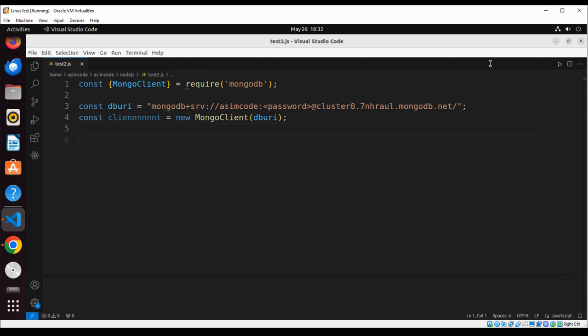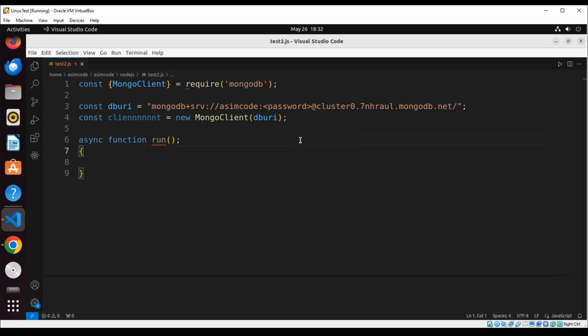And we are going to add our async function run. Then we are going to have our try and finally block.